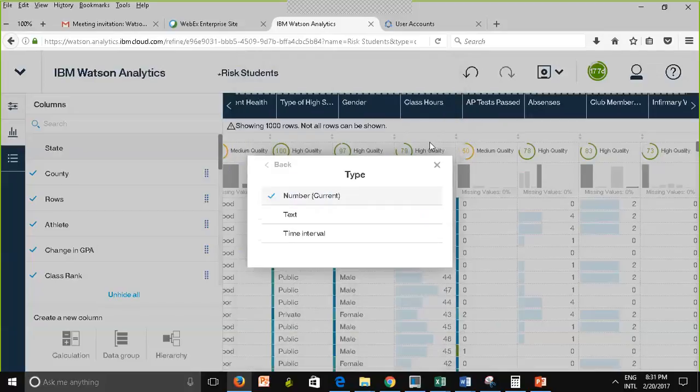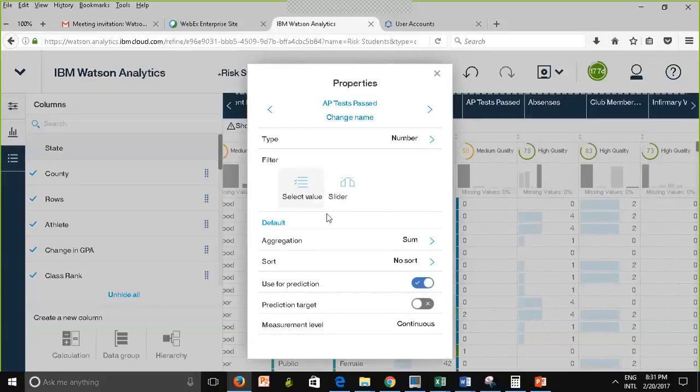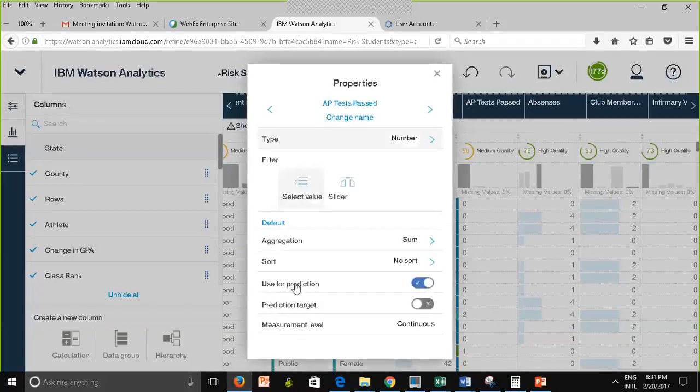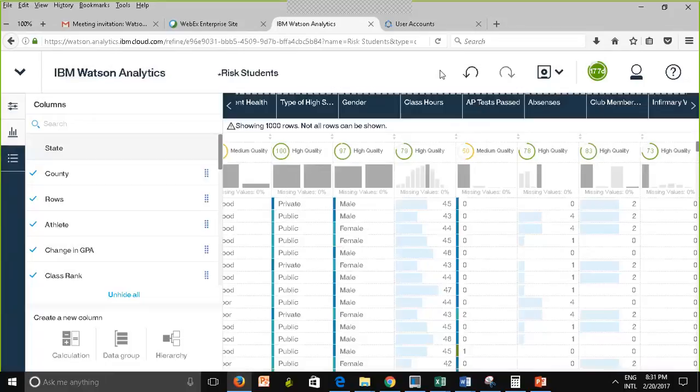Type, I'm okay with numbers. This is numeric, but I want to do the select values. And for the aggregation, let's keep it as is. Let's see what happens. So I changed it to select values rather than continuous number.